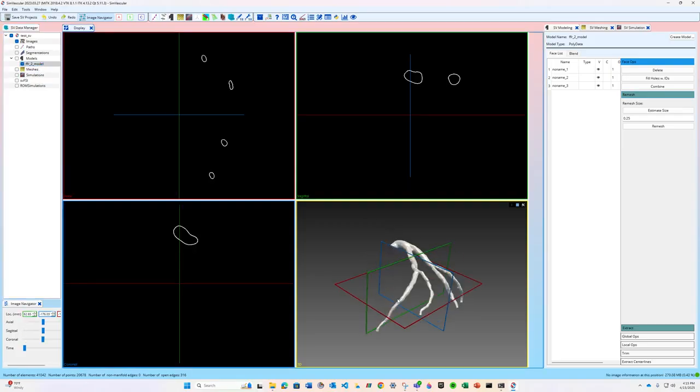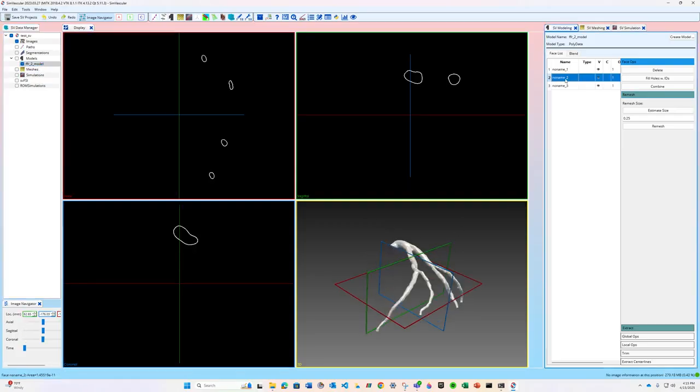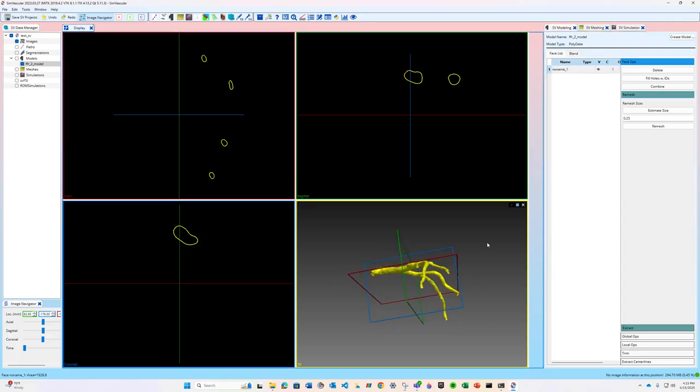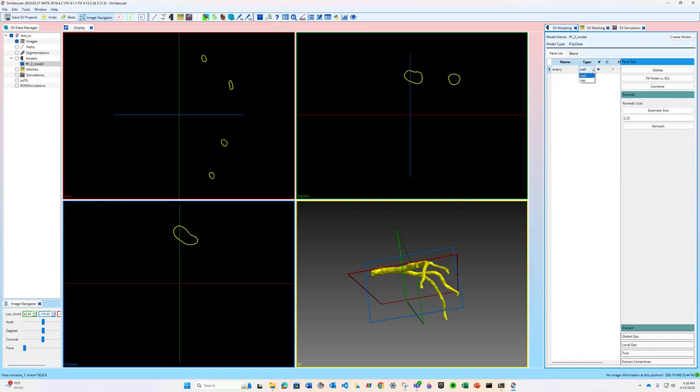Global reinitialize. And most of the time you'll see some residuals like this. You just want to delete them and only keep your wall. Now, I typically just label this artery and change the type to wall by clicking W on your keyboard or clicking here and doing that. Once you've done that, I highly recommend saving at every step. I'm not going to save just because this is a test run, but you want to save after everything because at any point it could crash.